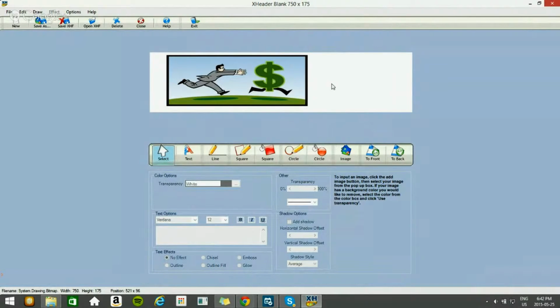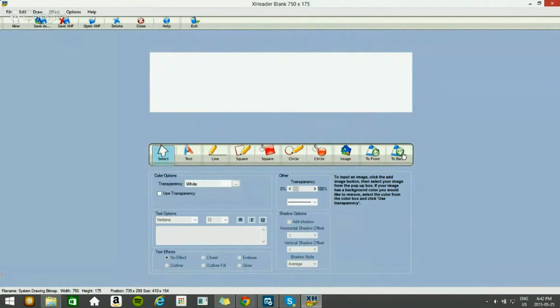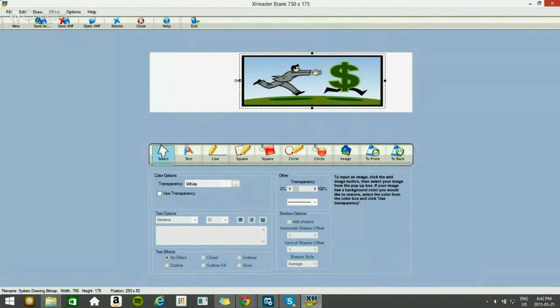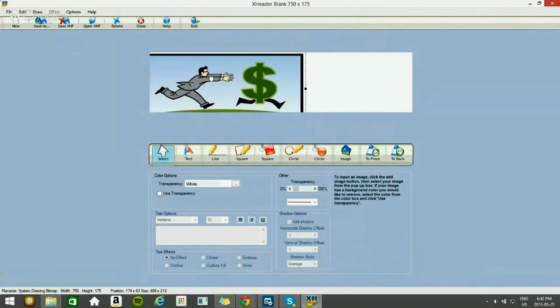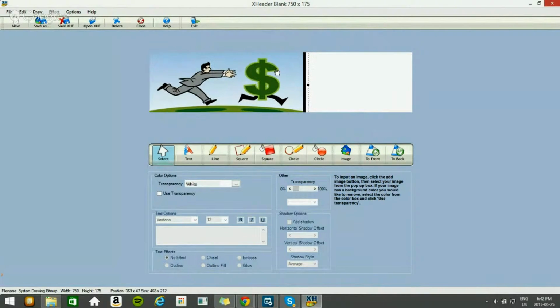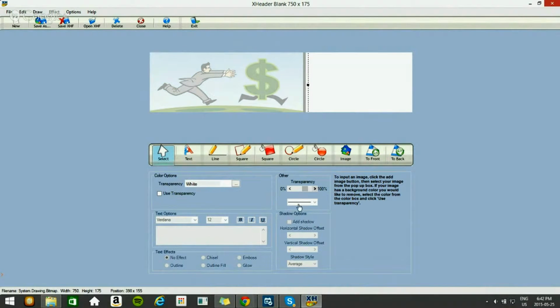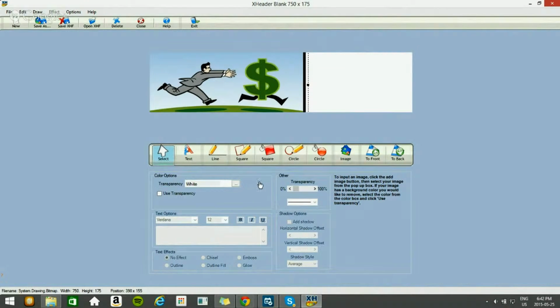Now I'm going to do that so I can insert my image. If I want to just get rid of it, I'll just go down here and let go of the button. But you can drag it around, and you can change the size of it. So if I just wanted it to look like this, and I'm clicked on this right now, so I can change the transparency. I can make this more see-through, just make it like a light background. Now let's do some text, and I'll show you a couple other things.